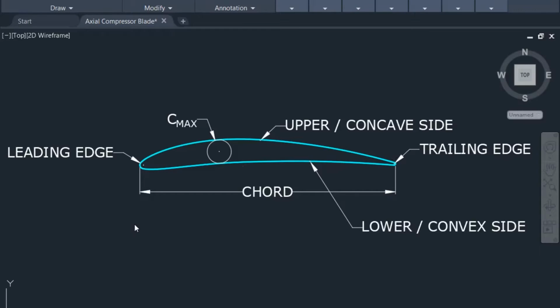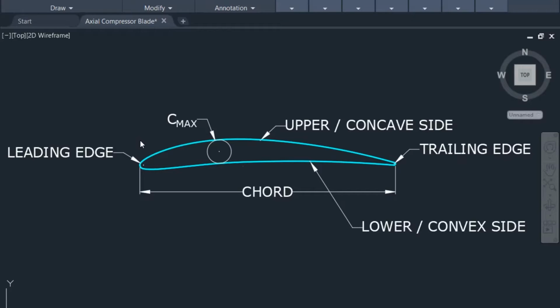In the aerofoil, this surface is called the upper or the concave side, and this surface is called the lower or the convex side. Here, this portion is called the leading edge. This is the side where the air enters, and this is the trailing edge.